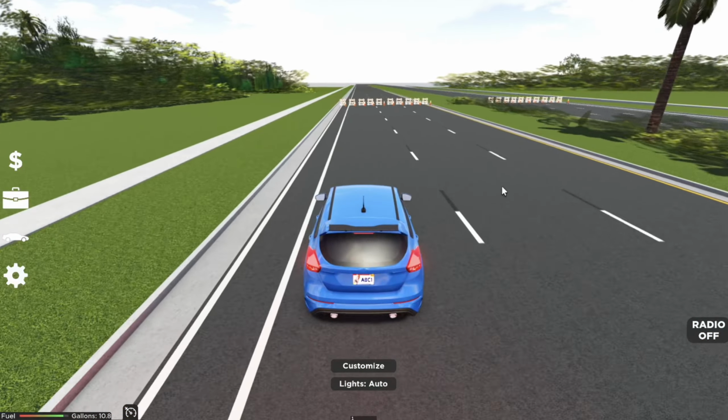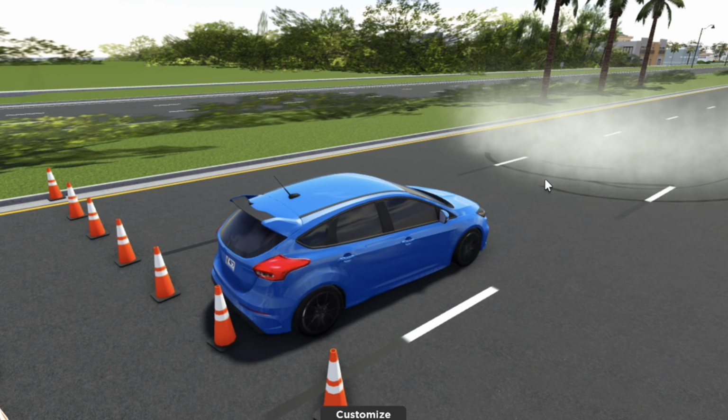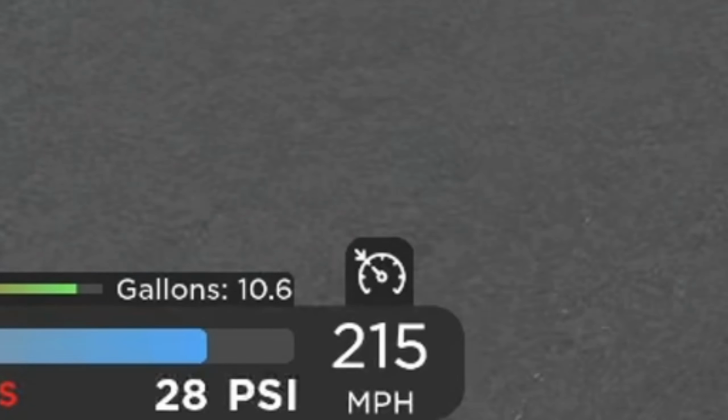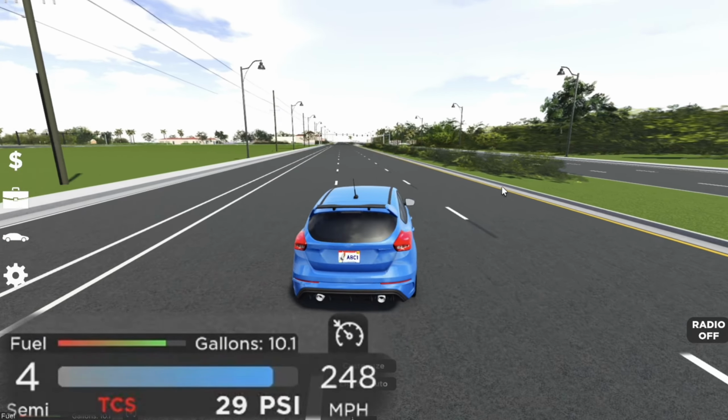Alright, it's already pretty speedy right now, but let's see its full potential right here. 3, 2, 1, go. Boy, that launch was crazy. Okay, that's 150. That is our previous top speed, passed already. That goes 210, 220. I think we're gonna top at exactly 250. Let's see. Okay, 248. The difference is pretty crazy.